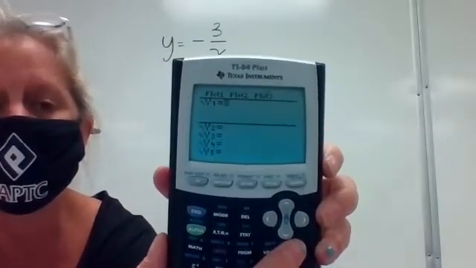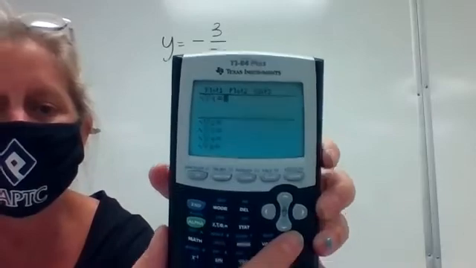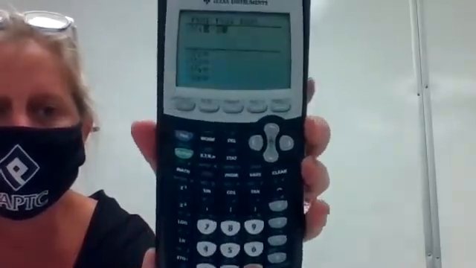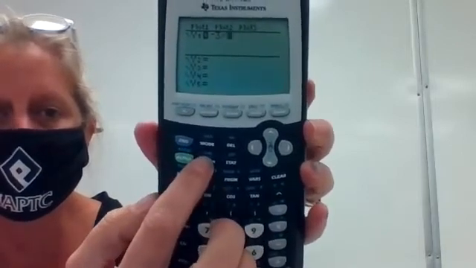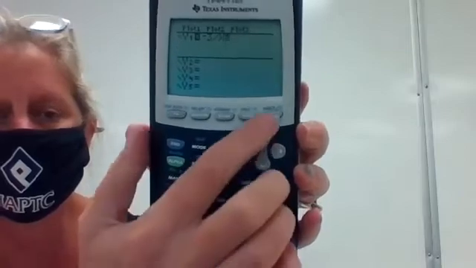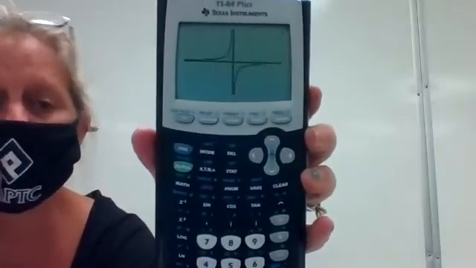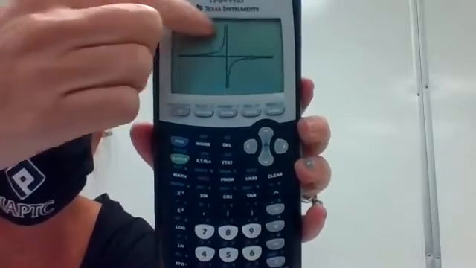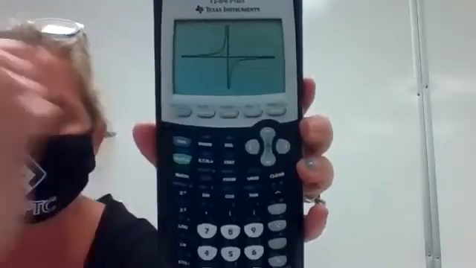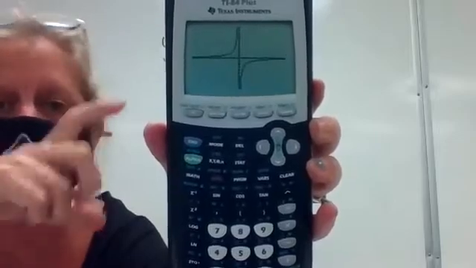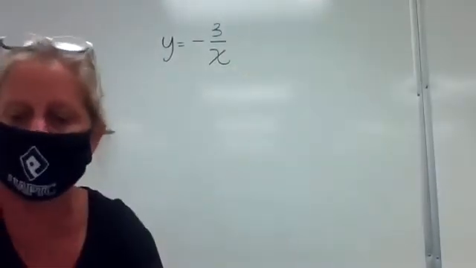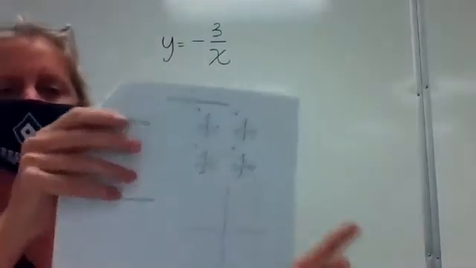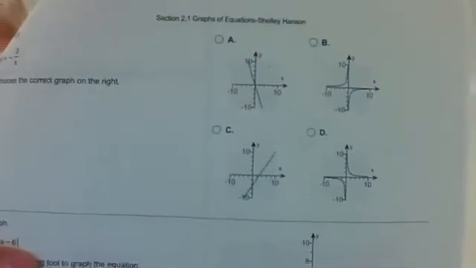So this time I need -3 divided by x. So -3, then you're divided by, then your x is the denominator. Look at this graph. This is called a rational function. It has some graph up here and some graph up here. This problem actually is not going to want you to plot points. This shape is actually not over in the toolbox of shapes. You'll notice when you get to number 5 that it'll just be a multiple choice problem that you're matching to what's in your calculator.